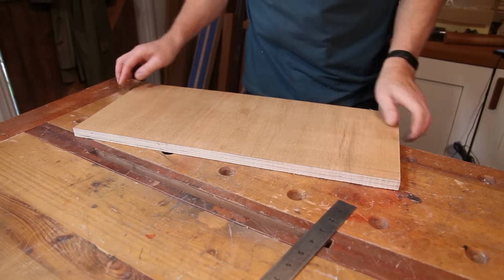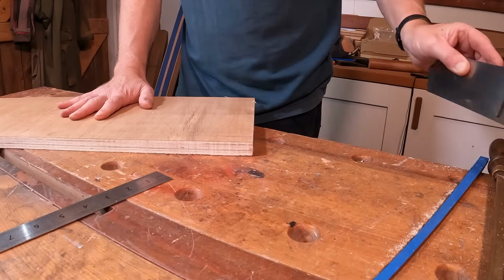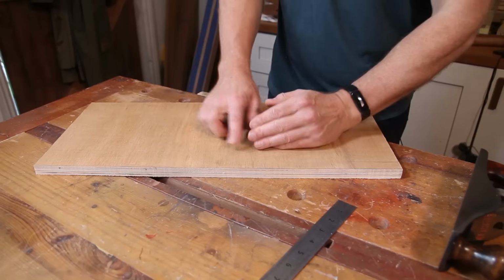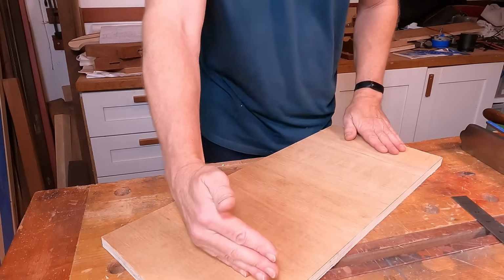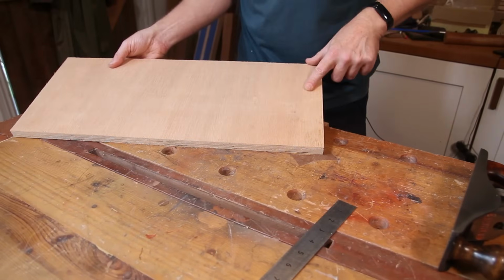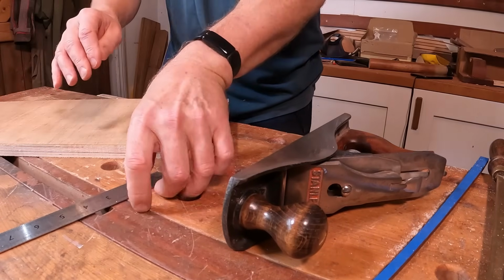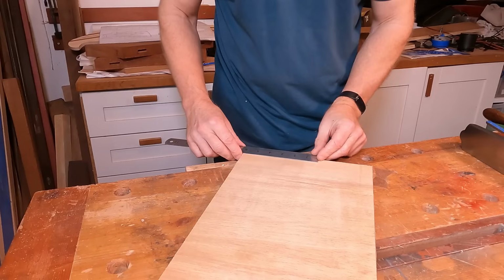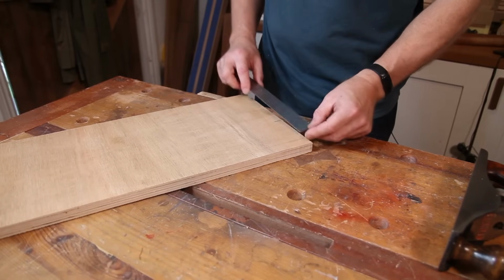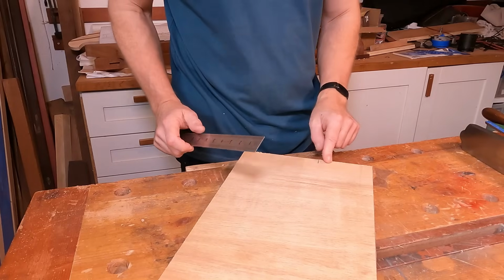And I'm just going to make it out of some bog standard 3/4 inch plywood. And what I need is a base that I can slide my plane on. I need an element that's raised up from the base that I'll put my workpiece on. And then I need a fence at the end at 90 degrees to it. And I'll probably put another piece of wood on the back just so I can clamp it into my vise. So I think if I make the base element of this about 6 inches, and then this part will be the raised element, which will leave me about 2 inches to run the plane on. So I'll just rip this down on the bandsaw and we can get it fastened together.